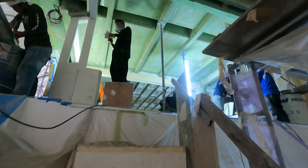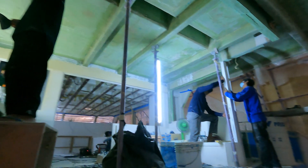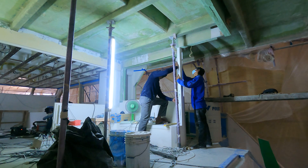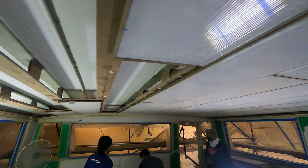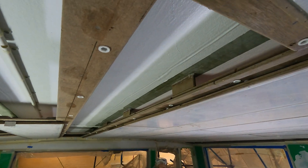Here we are finally back at the boat to do another little video. These guys are at the aft cockpit doing some fairing, squaring up some posts and some beams up here in the flybridge. The carpenters are making the ceiling panels, which will be covered with a thin foam and a vinyl.